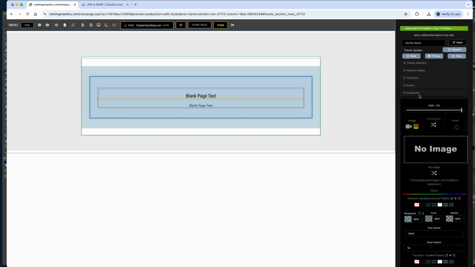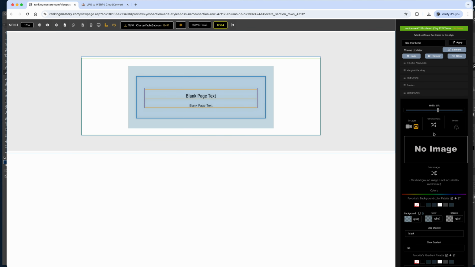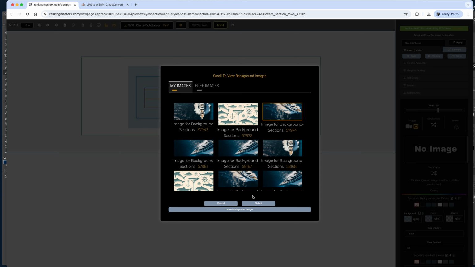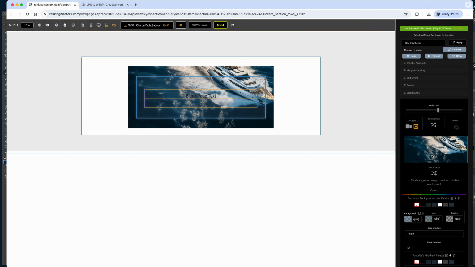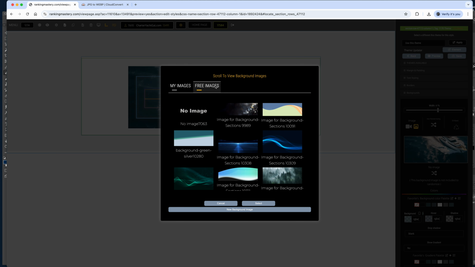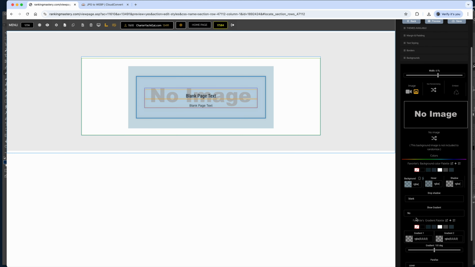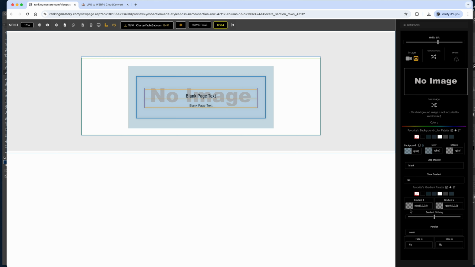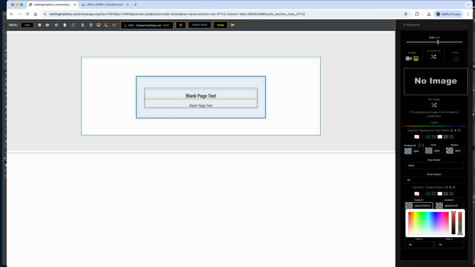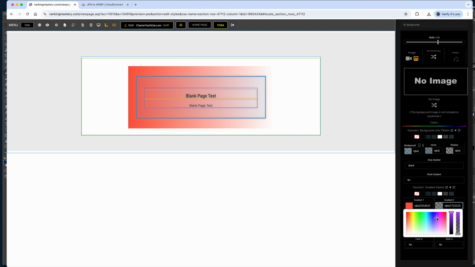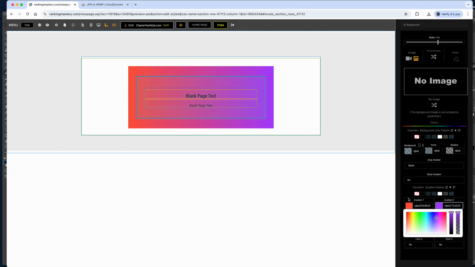Okay. Some of the features you can do here: you can make this a little smaller, if you want to drag it to be a little smaller. You can add a background to it if you want to add a background. Okay, for now, we're going to leave it blank. So I'm going to go to free images and click no image. That'll leave it blank. And then down here, we've got a gradient if you want to add a gradient. So let's say I want to add a red to a blue, a purple. All right, it'll add the gradient, and then you can roll the gradient any way you want here. That's how you use the gradient tool.